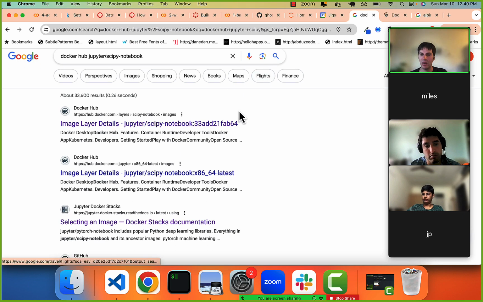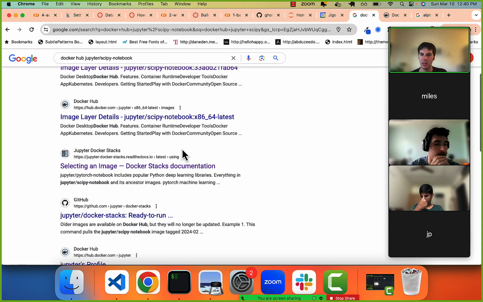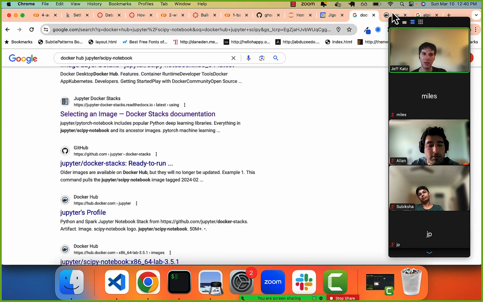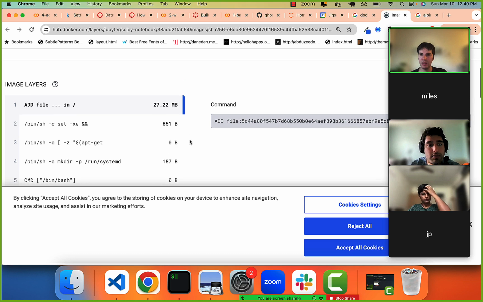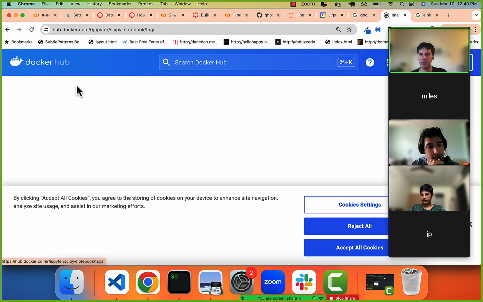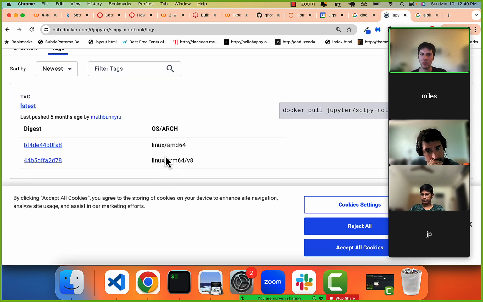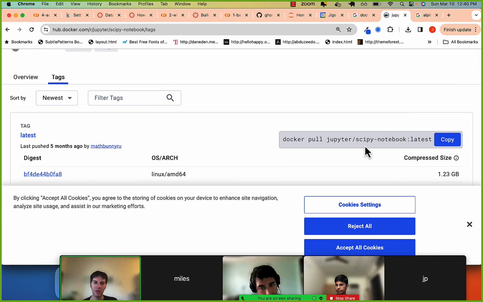So we can install the Jupyter SciPy notebook and then build upon that. And you can see you can explore different notebooks. Here you can see the latest one, and it tells you how to use this thing. But for us, what we'll do is we'll try to build on top of it.